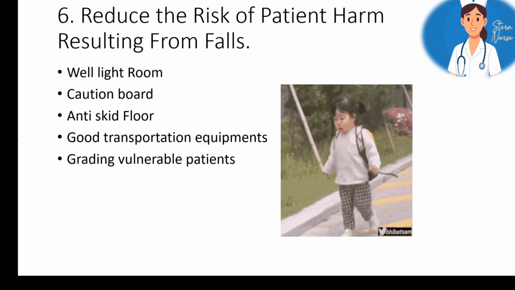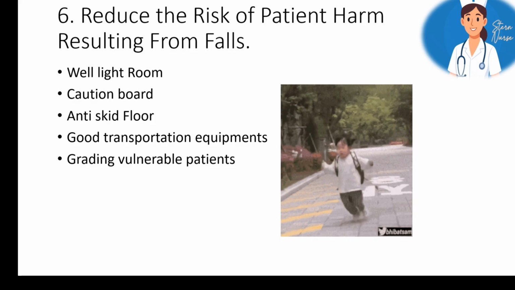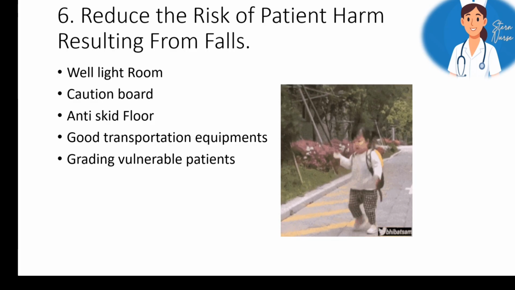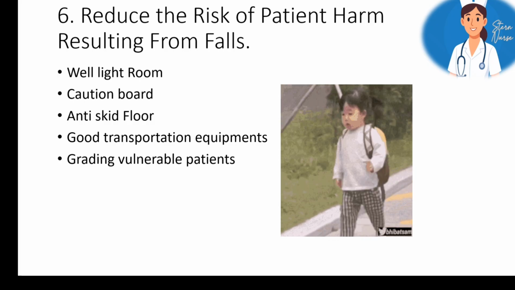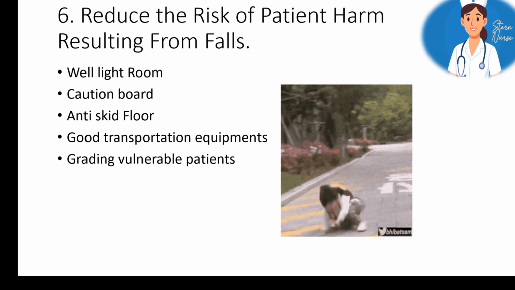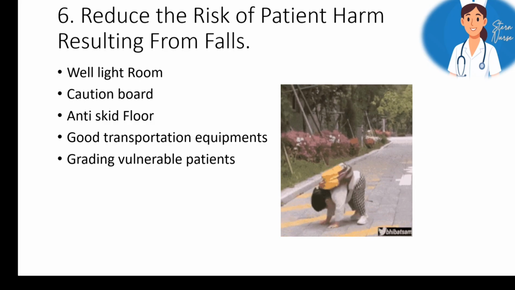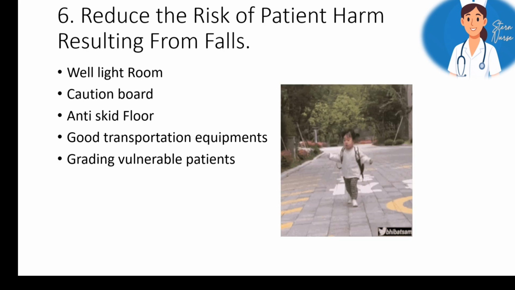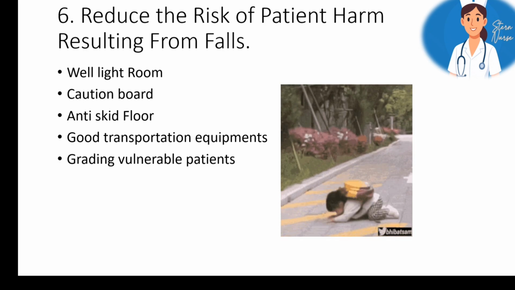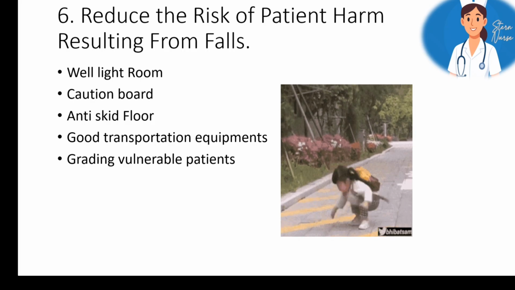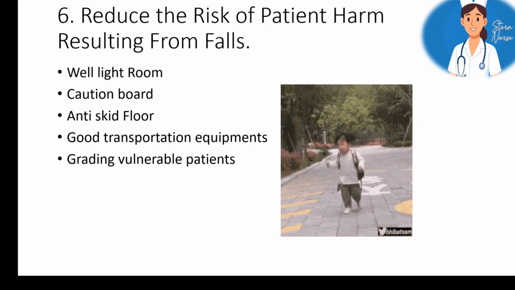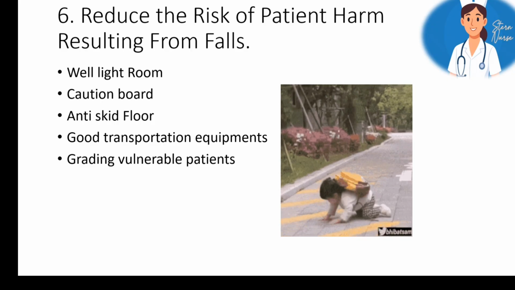as well as their vulnerability. Vulnerable patients are children below 12, geriatric patients above 65 years old, women in active labor, comatose patients, patients who have previously fallen, and confused patients. These come under vulnerable patients. Then the room should always be lit. It should never be dark. Then caution boards: if sweeping and swabbing are going on or wet floors are there, you should always put a caution board.